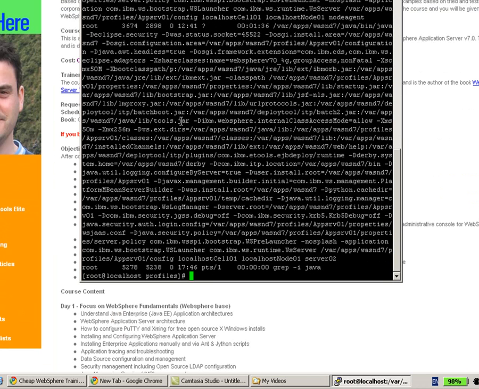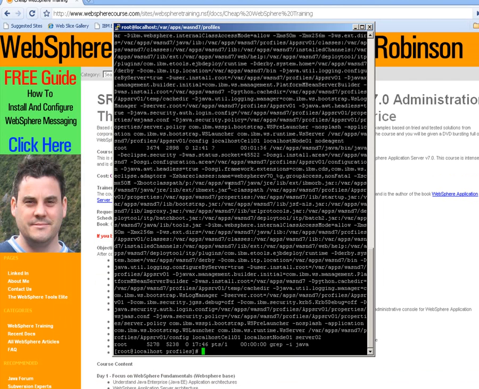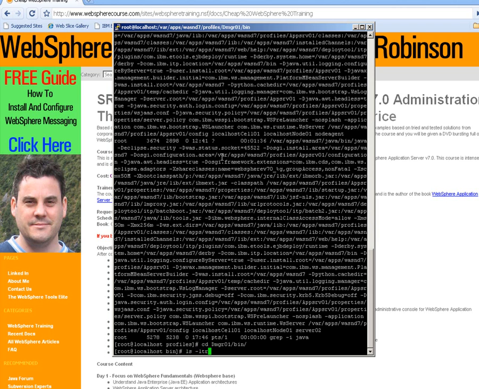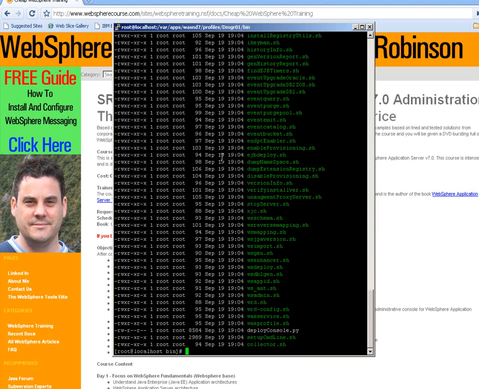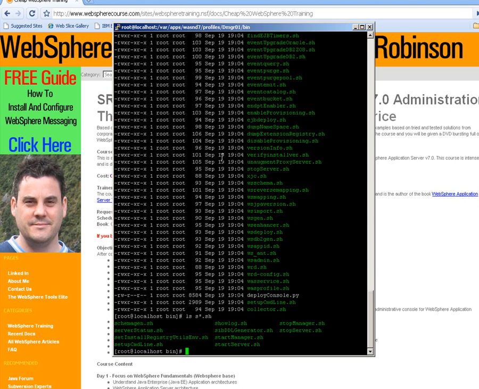So what I'm going to do is show you first of all how to stop each component via the command line, and then we're going to restart them, and that will be my demonstration. The next thing we need to do is go into the Deployment Manager profile, into the bin folder. If we do a listing of this folder, we can see that there are many shell scripts. If we do an ls s*.sh, we'll see that there are a few scripts there.